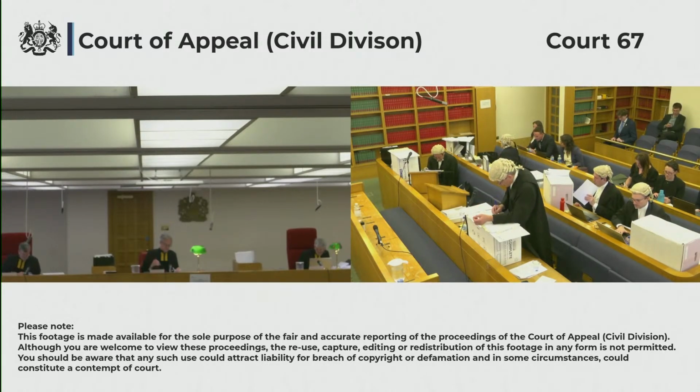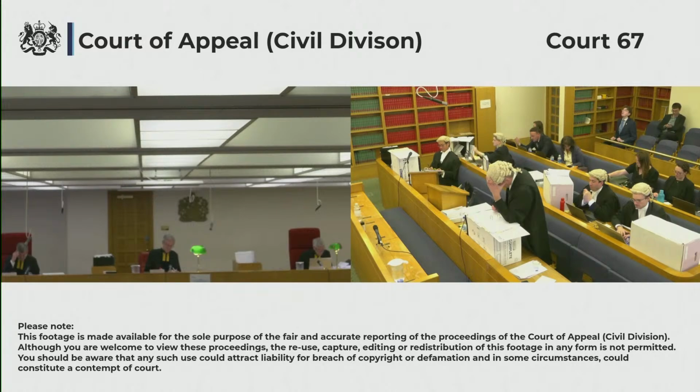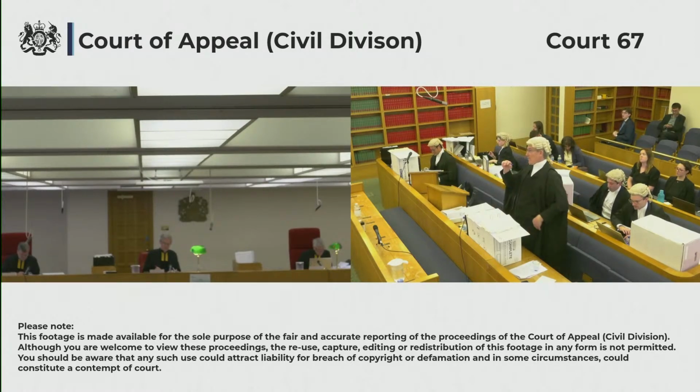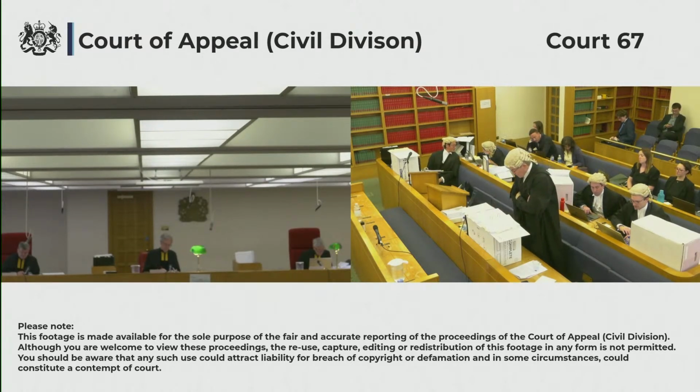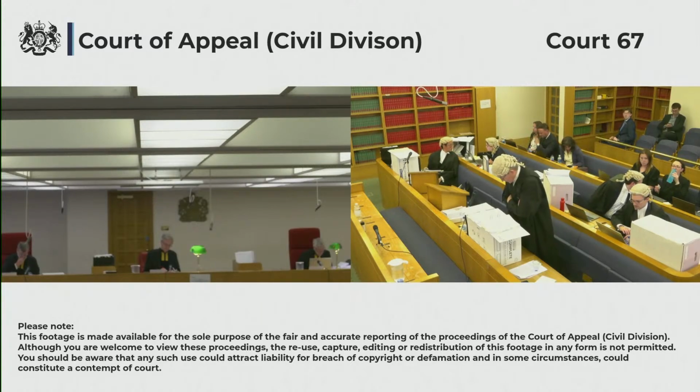Our concern is with paragraphs 5 and 6, and this is the target of our appeal. Because the judge ordered that paragraphs 1 to 3 of this order, paragraph 5 starting, shall not affect any claims brought by individuals in respect of losses which they suffered personally as a result of the conduct set out in the particulars. And that's the general paragraph that describes the nature of the alleged cartel. And paragraph 6: paragraphs 2 and 3 of this order shall not affect any claims which have been brought by individuals who claim to be entitled to sue pursuant to purported donation of assets in the life of a deceased person.